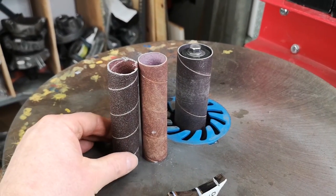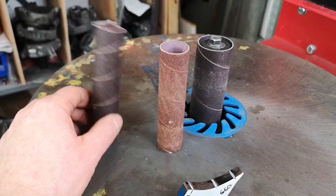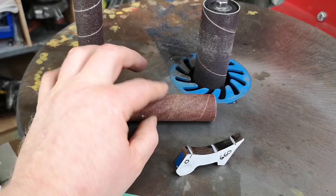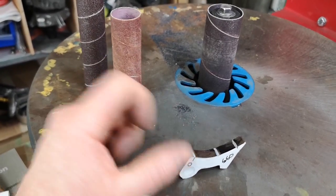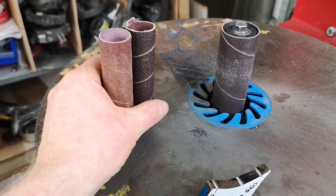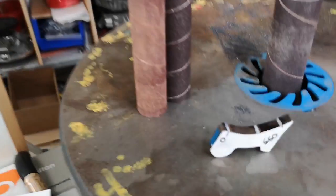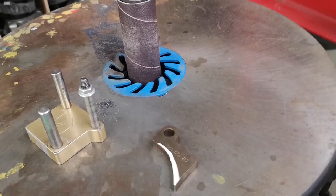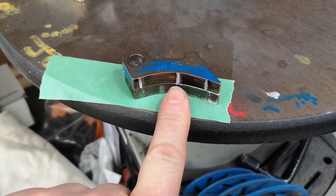Here's some I use for making a notch or making a start angle for whatever buddy's application is. I'll use this worn one to polish off the surface at the start. The smaller ones are mostly used to make angles at the start of the ramp. I'll just use a simple paint pen to mark up the side of the ramp. How do you know how much to take off on this ramp? Here is CJ's line. I want this to push harder - so that's where I'm going to start my line.